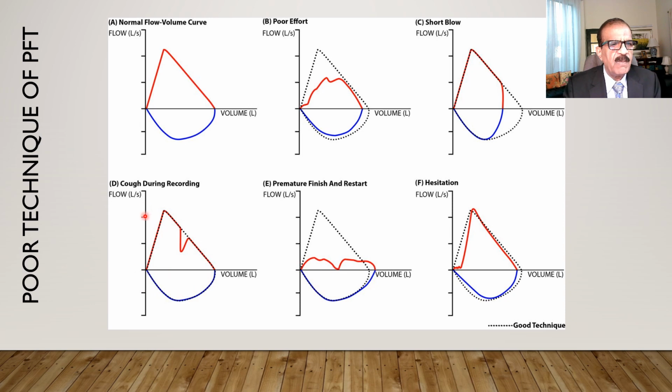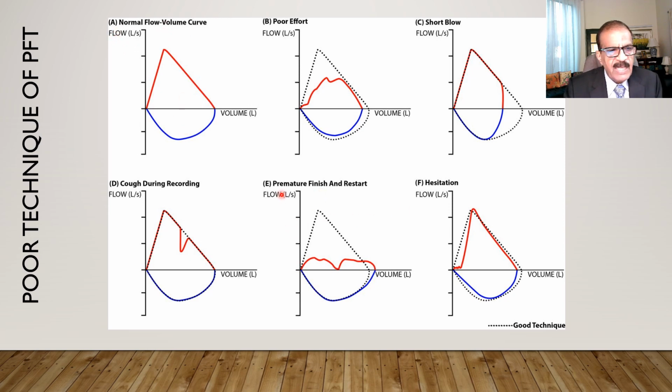This is the normal flow volume curve or loop. Now this is inspiration. Below, the blue color is inspiration, and here the expiration starts, and this is the expiration, and this point corresponds with the peak expiratory flow rate and then goes back. So this repeats itself like this one. This is the normal flow volume curve.